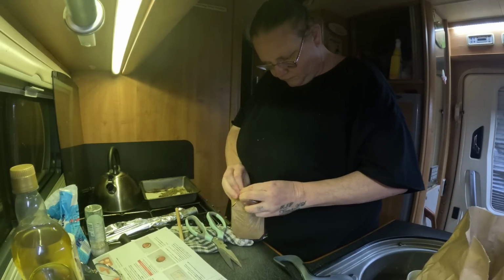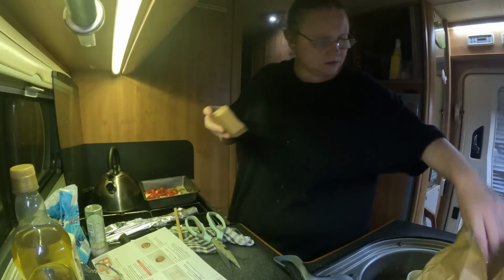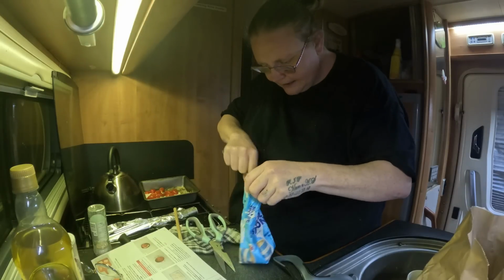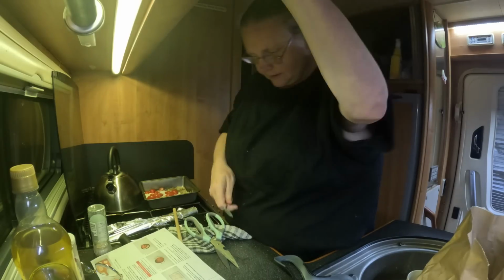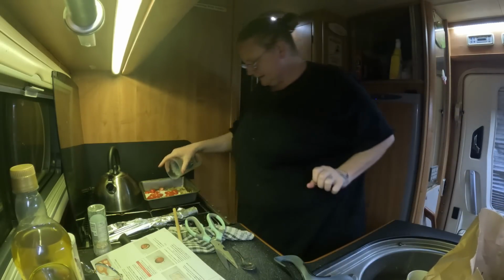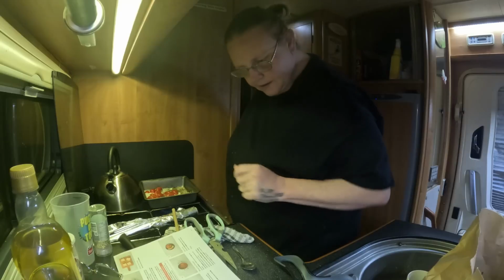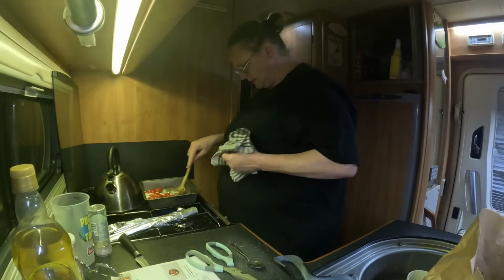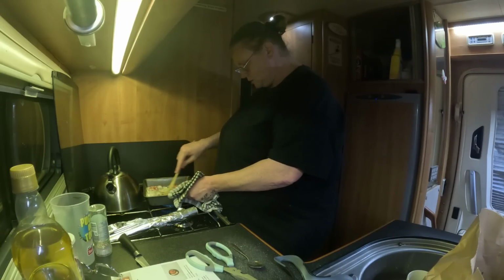Tomatoes. It doesn't even want me to chop the tomatoes, it just wants me to chuck them in. It wants a teaspoon of sugar. Bit random, but there you go. And 50ml of water, which isn't a lot really, is it? And then it wants me to stir and combine and bring it to the boil. Stir this together. Stir the whole combination.